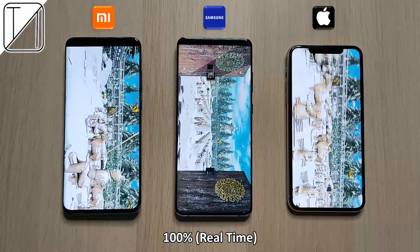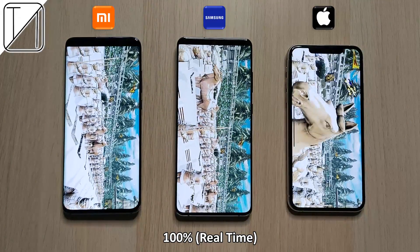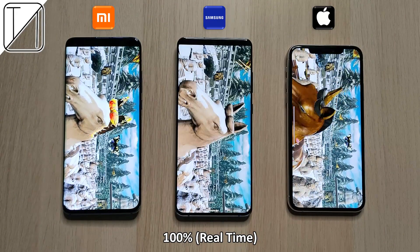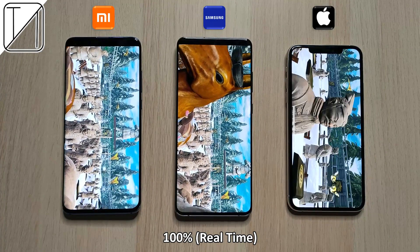Back to 100% real-time for the terracotta soldiers — this is probably my favorite part of the test and the most graphically demanding part as well. Remember, we're running Adreno 650 GPU chips on the Xiaomi and the Samsung. I do have the Korea version of the Samsung, so I do indeed have a Snapdragon 865 processing chip inside of it.